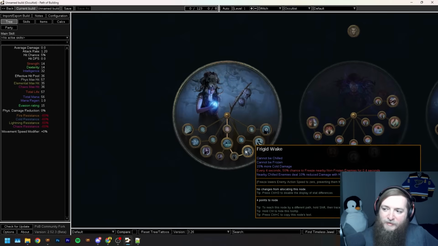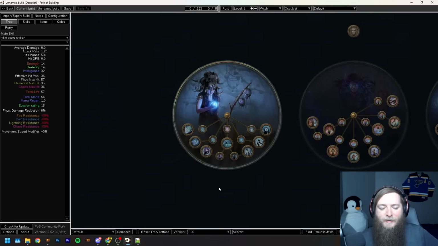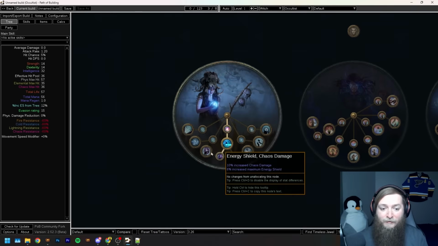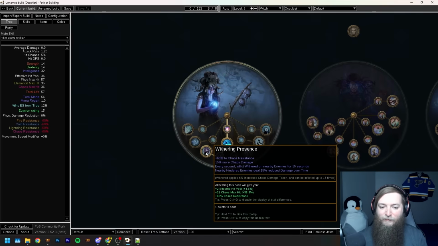Now there's a lot of cold stuff that got buffed, skill gem wise and whatnot, but chaos dot stuff also got buffed, including Death's Oath. That is a unique that I've never used, I've never built around. So for Occultist, I want to play Death's Oath, Essence Drain, Contagion. Nearby enemies have reduced Chaos Res. Take away their life regen. Nearby enemies take Chaos damage with Death's Oath on. Deal more Chaos damage. Inflict the Wither.